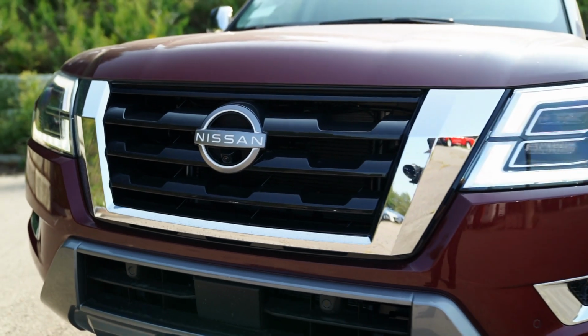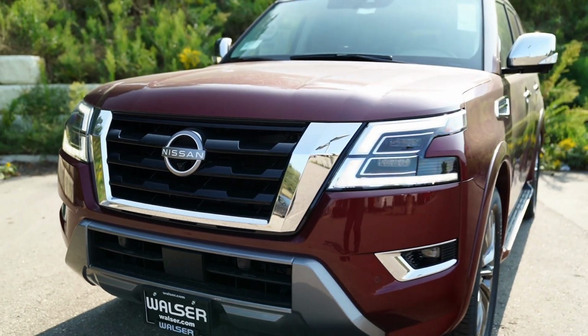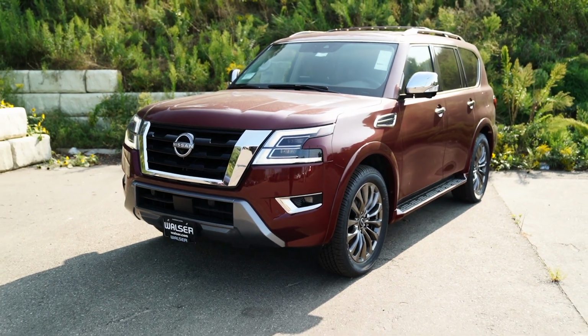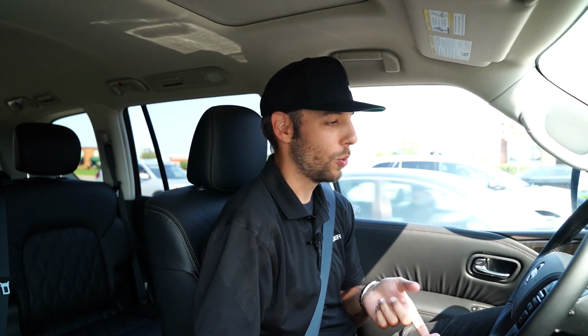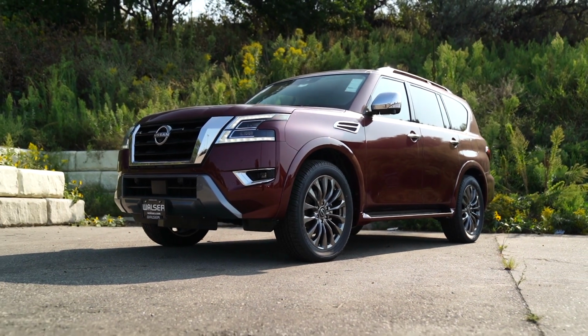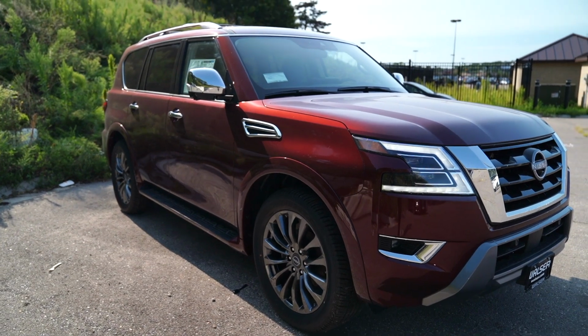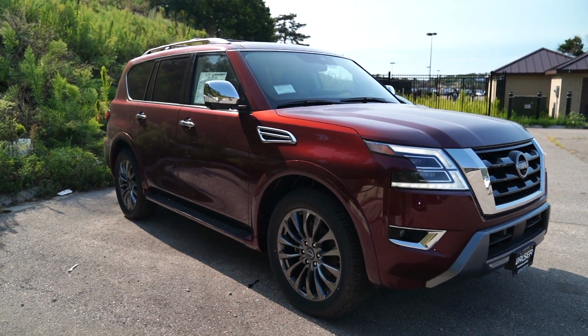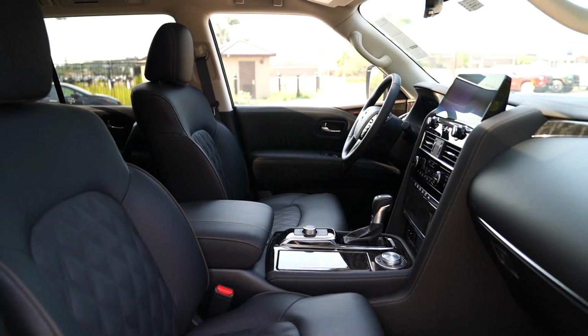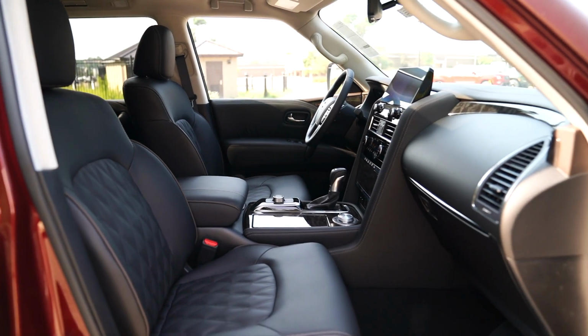I think the average new car price is about $48,000. So if you're looking at maybe the base trim in the Armada, you're going to be pretty close or just a little over on that. So you're still getting a lot of the same equipment. Maybe things like the wireless Apple CarPlay or some of the interior features. A lot of stuff does follow with, but I think if you're shopping for maybe a Suburban or one of the Jeep Grand Cherokee L's or even a big Escalade, this is gonna have great towing capacity, a ton of luxury equipment, all that good stuff. I think you absolutely gotta get out, take one of these for a spin and see what you think.